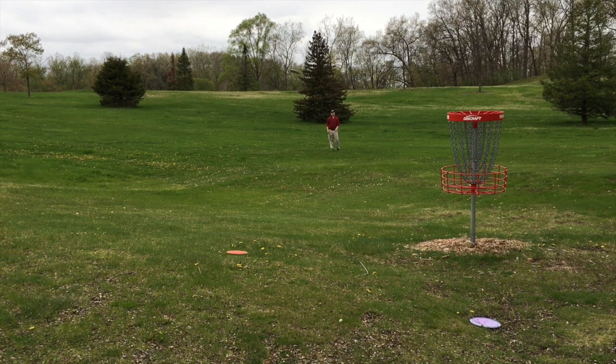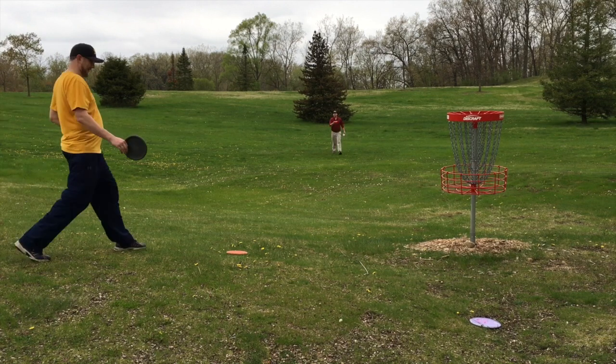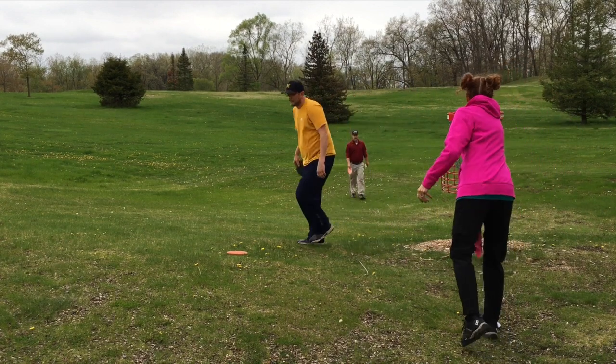Zach trying to... Just leave it out wide, right? You felt bad earlier for big putting me. You didn't want to do it again. I didn't. I did not want to big putt you anymore. You know, I thought you gave me a shot earlier, then I gave it back, and I was like, okay, we can just play up to our number now.